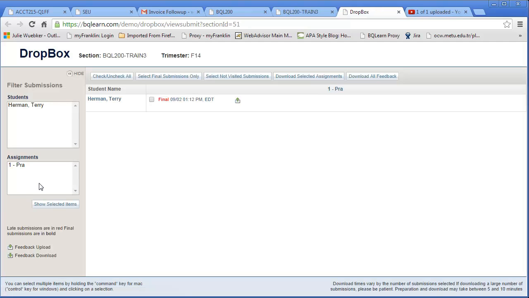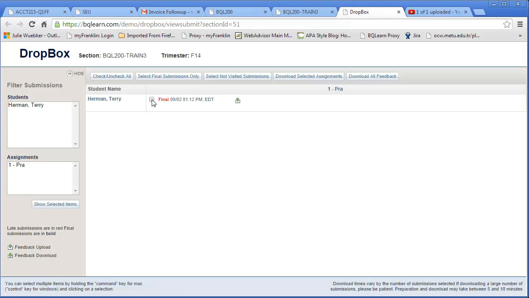As students begin to submit more assignments, you'll find that this list will grow and you'll be able to download those other assignments. In addition, across the top, I have only one listed, but as those submissions start to come in, that list will grow and you'll be able to, again, access all of them. So, from the simple standpoint, to download assignments from the Dropbox, you'll do one of two things. You can either manually place a check mark next to the assignment that you want to download.